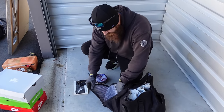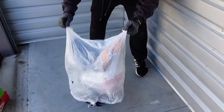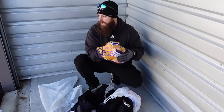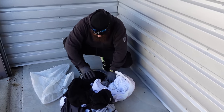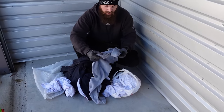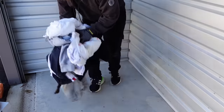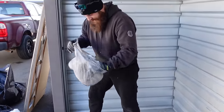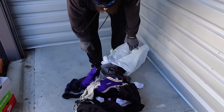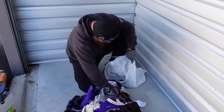We go through this stuff a lot better off camera to make sure there's nothing in the pockets of the pants. You've gotta check everything in storage. Some clothing here. There's a nice Mitchell & Ness hat — that's probably a 20-dollar hat. Hats are very expensive. The clothing itself we donate. These smell freshly washed — they smell like laundry detergent. New Columbia pants and new shorts that were 40 bucks — we'll keep those.